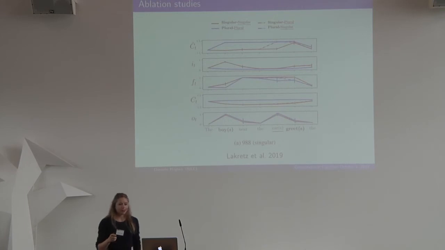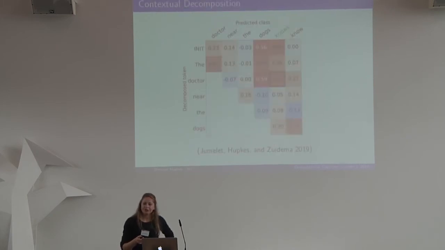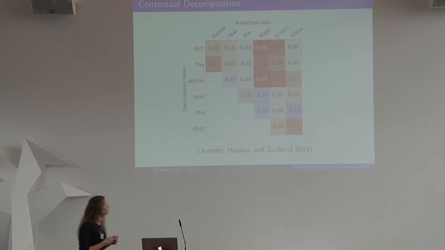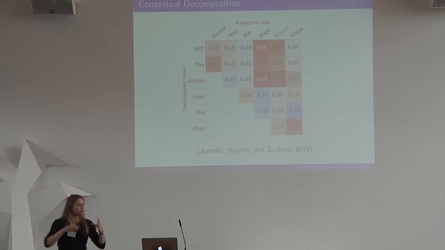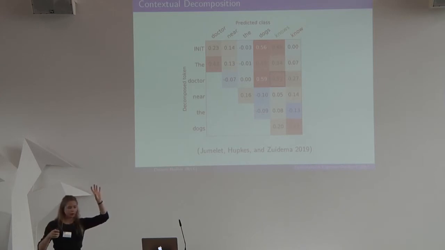Now the last thing, and there is going to be another scary plot here. I don't know if any of you is familiar with attention plots, maybe not. It's something that they use a lot in machine translation. In my field, attention plots probably mean something different than they mean for many of you. So what this plot tells us is that this is a particular technique called contextual decomposition, and it can map out, using the network dynamics, what is the influence of a particular word on a particular output word.